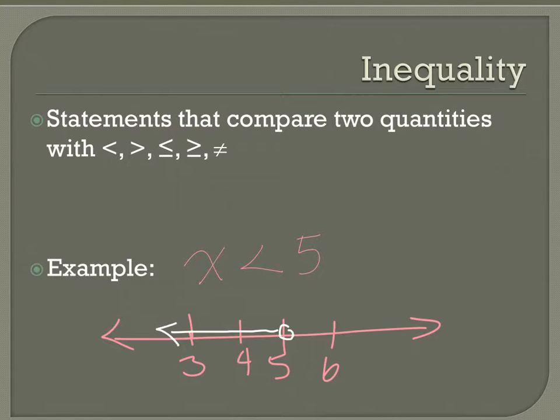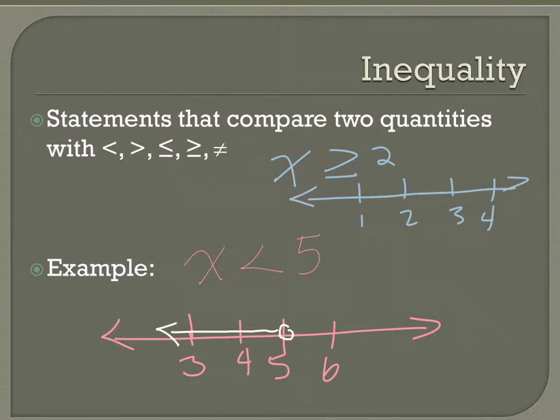So like negative 500 billion, right, that works. Negative 4, that works. Negative 4.9999999, that works. Now the difference is, if I gave you something like this, and I said that x is greater than or equal to 2. Now, here's the thing. Put in a number line, right? And we'll have 1, 2, 3, 4. Now, greater than, I know you all know, is bigger than 2, right? So 3, 4, 5, 6, whatever.